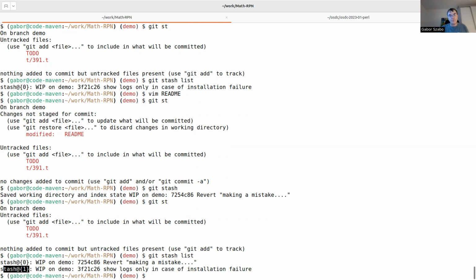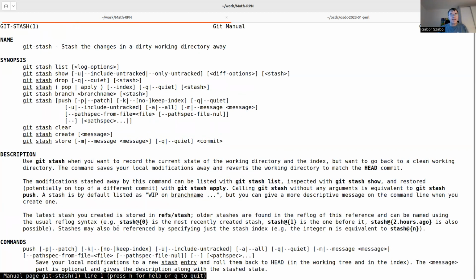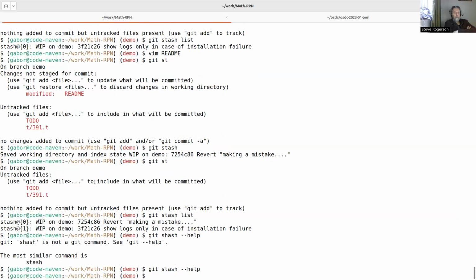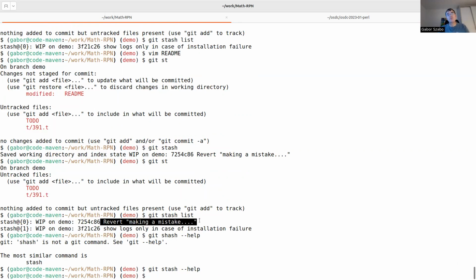Okay, so from the text I don't know what the stash contains, but when you do git stash, actually I think if I run help, if I write it correctly, then it will tell you that you can also give a message. So this text, what you see here, is the default, but you could give a message explaining what is in that stash. And you can also say git show, and you say which one to show.